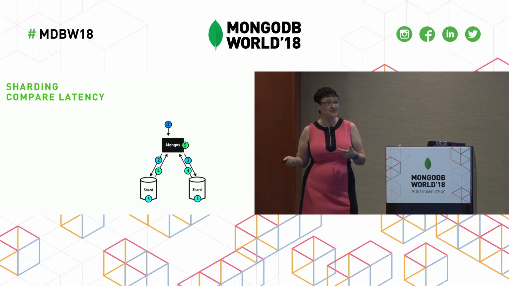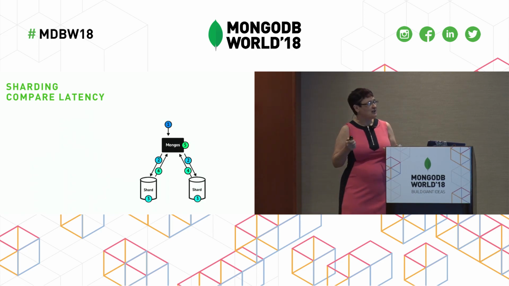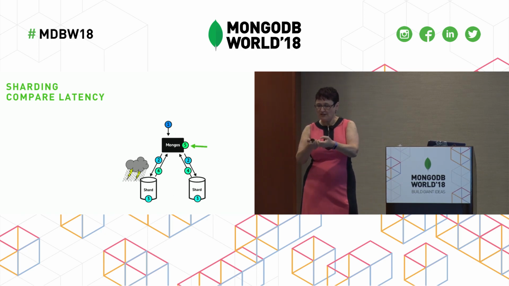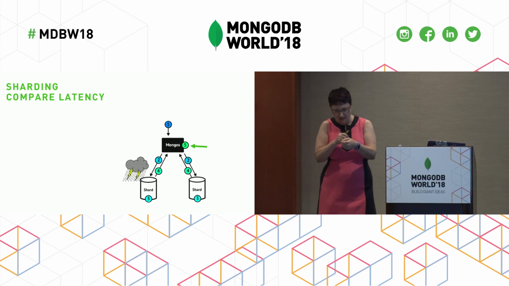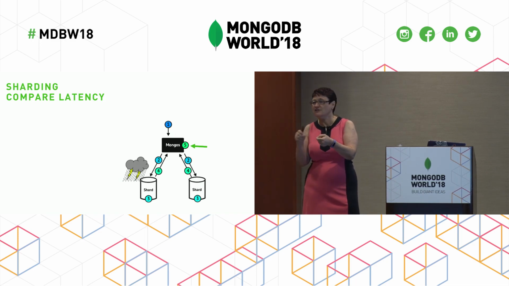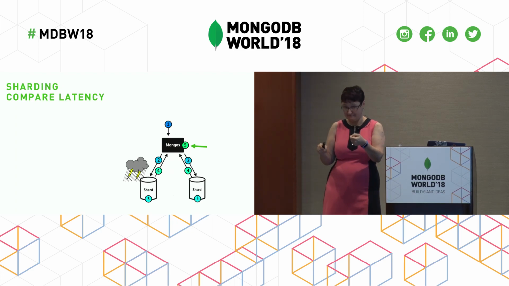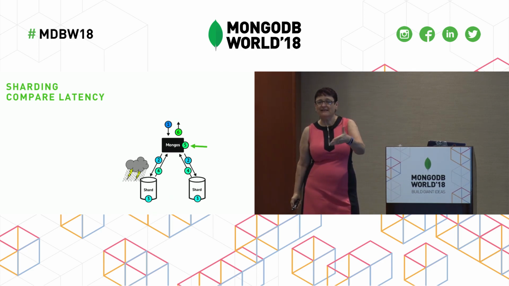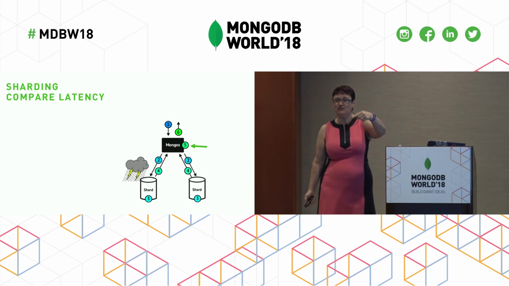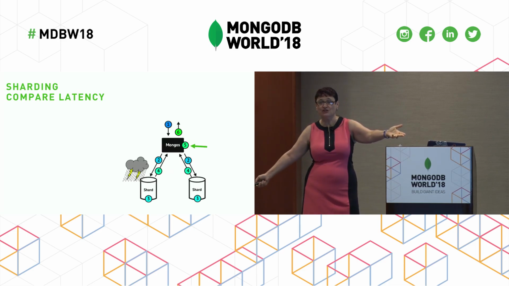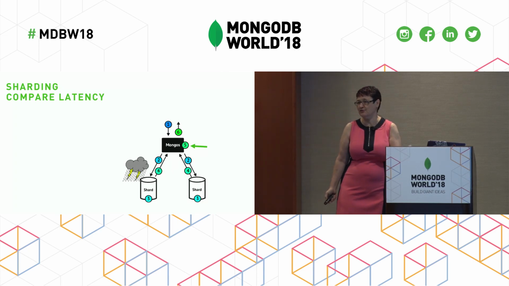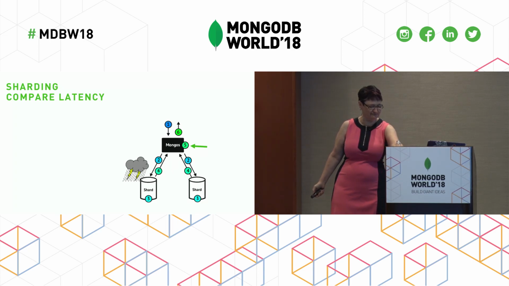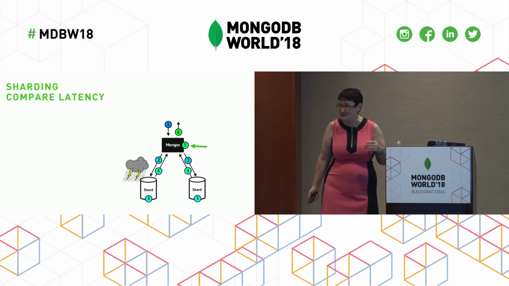If every query is scatter-gather and one of the shards is ailing, what happens is, when mongos is merging the results, it's going to have to wait until that slowest shard returns its results. So at this point you're all going, make a note: when I come back, check that our sharded cluster does not have any scatter-gather queries. Right? So what happens is with scatter-gather queries, your latency is always the latency of the slowest shard of all of the shards. So if you have 100 shards, the slowest one determines just how slow each scatter-gather query is. Yikes. Disaster. See, I told you there would be a disaster before we were done.